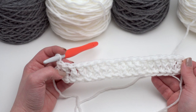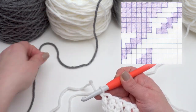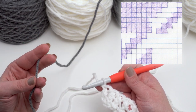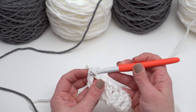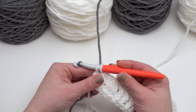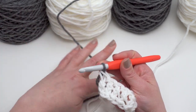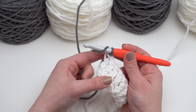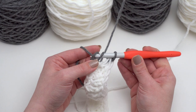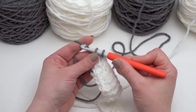Here I have 18 foundation extended double crochets all ready to go. If you look at that chart, it's time to add our next color — we're going to have nine stitches in the gray, or whatever you're using for color B. When it's time to switch colors, I want to leave the last two loops of the previous stitch on the hook, then yarn over with the new color and pull that through, making sure to leave a good tail so I don't accidentally pull it out later. Then yarn over with the gray and just finish the stitch as I normally would.